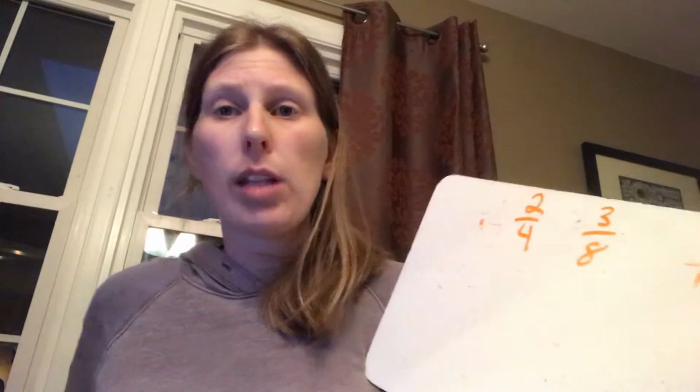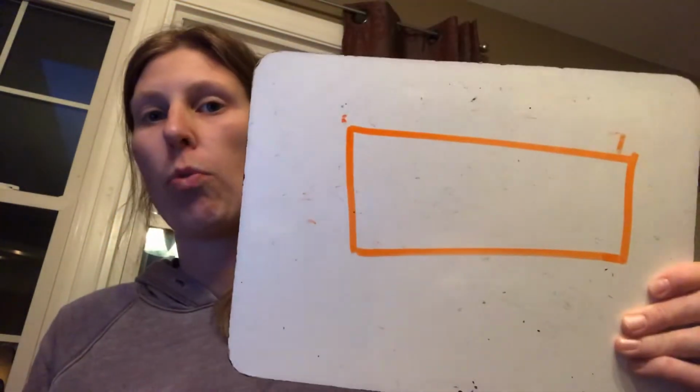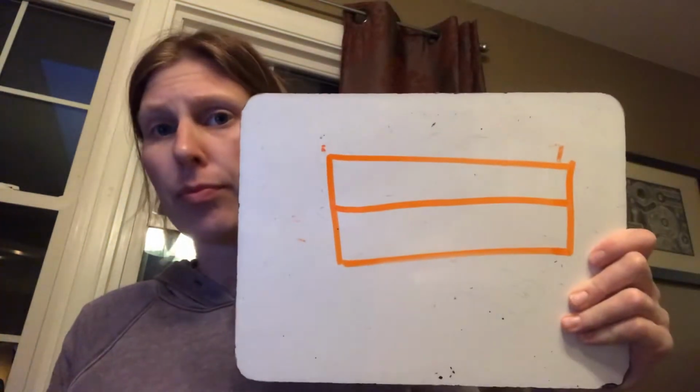The best way to draw two fraction bars is just by starting with one large rectangle. And parents who have been working with fractions, you'll see why I prefer to do fraction bars instead of circles in a second. So you start with one large rectangle, and then you just cut it horizontally in half. So now you have two fraction bars, and they're going to be the same.